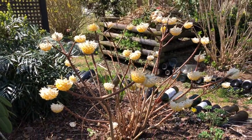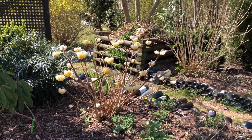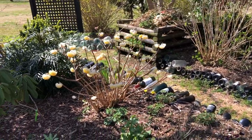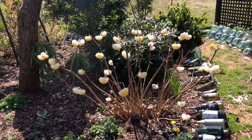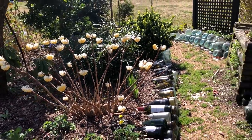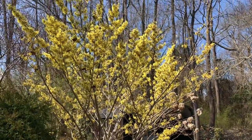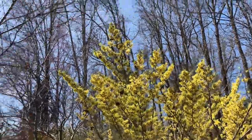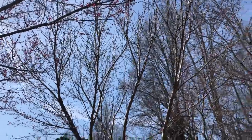The Edgeworthia continue to be the stars of this spring. Considering that last year in Raleigh, I don't think anybody got any Edgeworthias to flower because we had an early freeze and they weren't hardened off — most of the flowers actually fell off. This year they're fully compensating; it's so glorious. The witch hazel just keeps on going — I'm still able to use that for cut flower arrangements. And now the real eating peaches are starting to bloom.